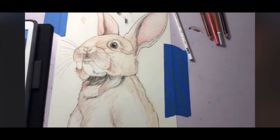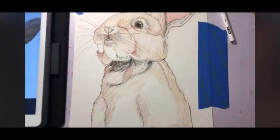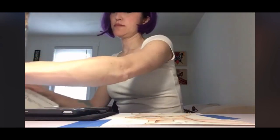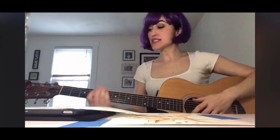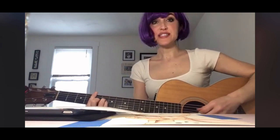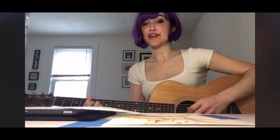We have today's bunny rabbit, and we are going to sing a song about him. Give me 1 second. Hey everyone, thanks for joining me to draw a picture of a bunny rabbit today. We're going to sing a song about our awesome cotton-tailed friend.